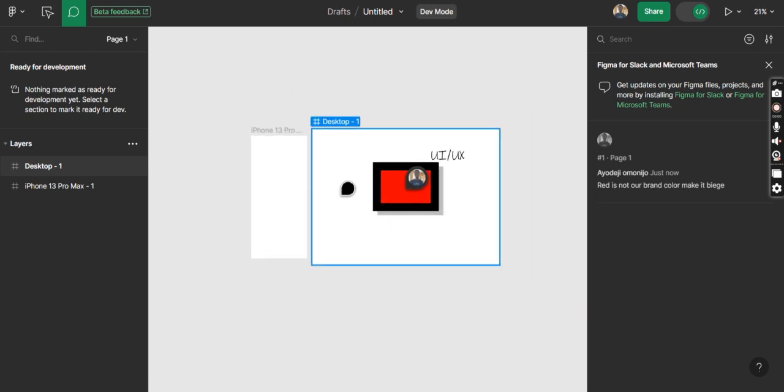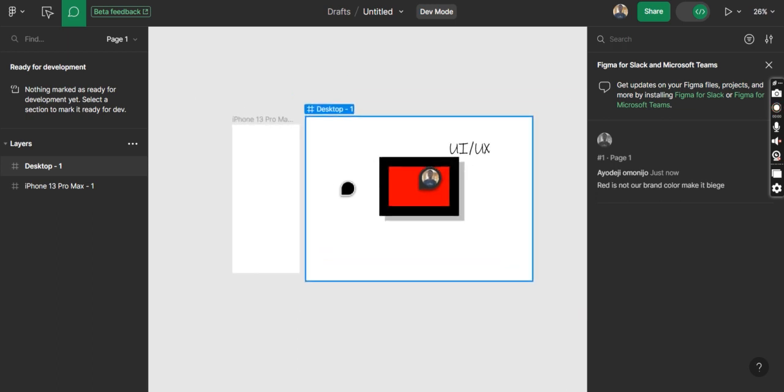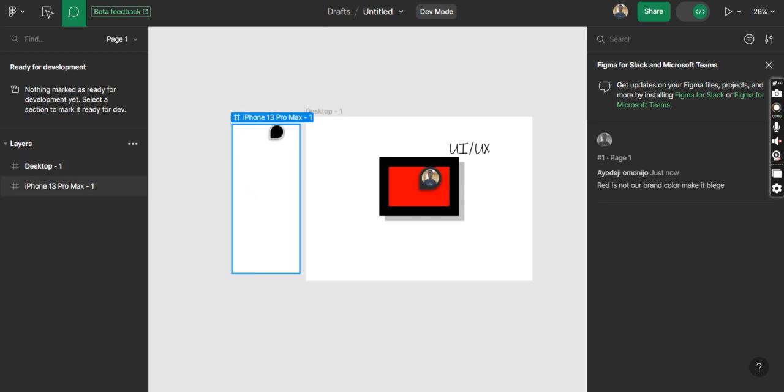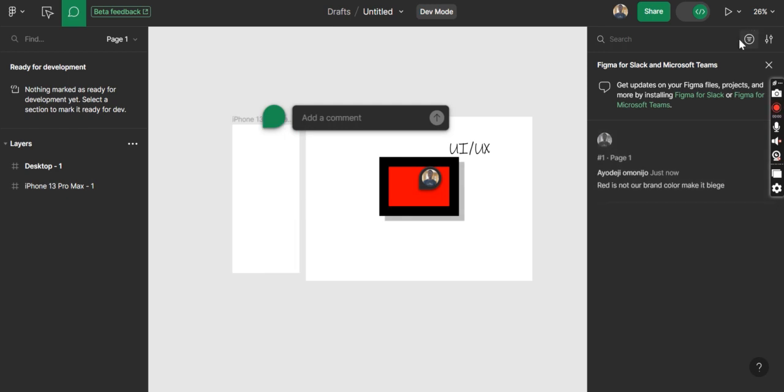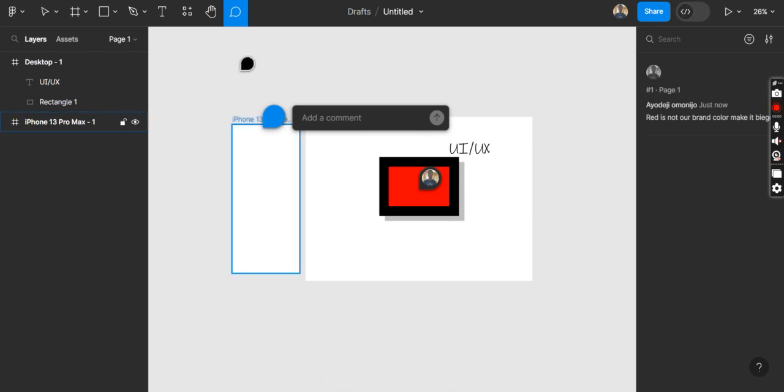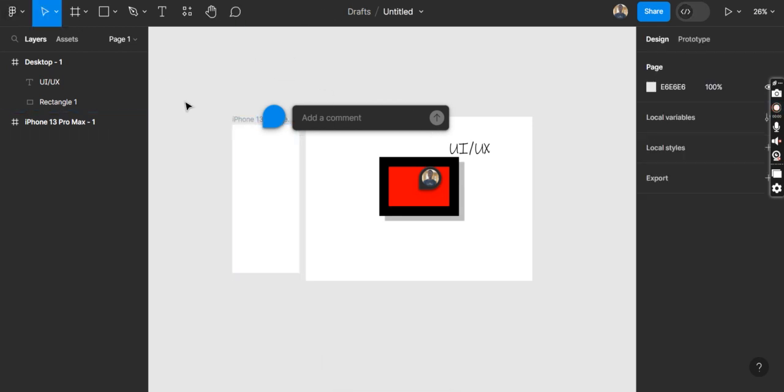it's like a place for developers, right? It helps them to inspect code, and a lot of things like that. So let's get out of dev mode. It's in beta, so when they say something's in beta, it's still not finished work yet. They just launched it so that you can get feedback and all of that. So yes, let's move to designing.